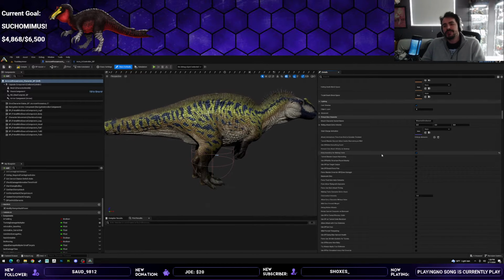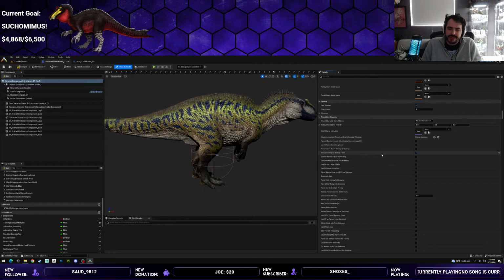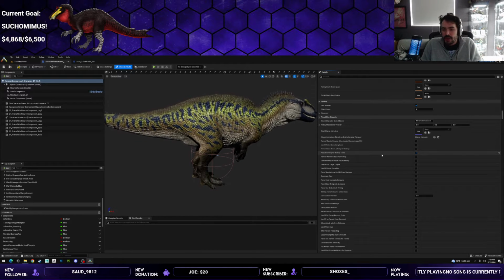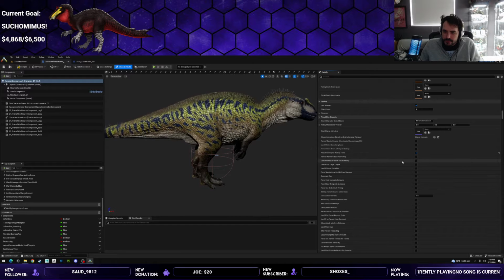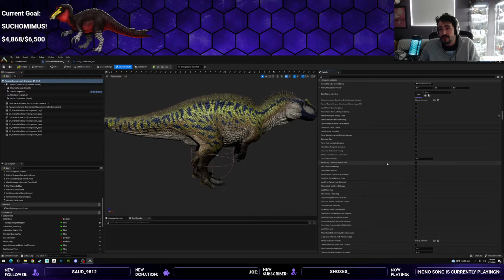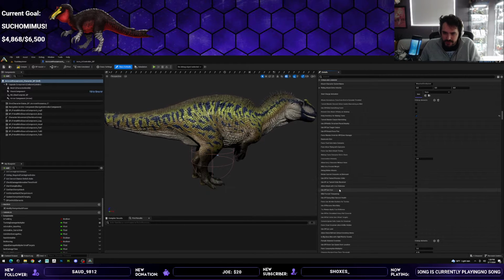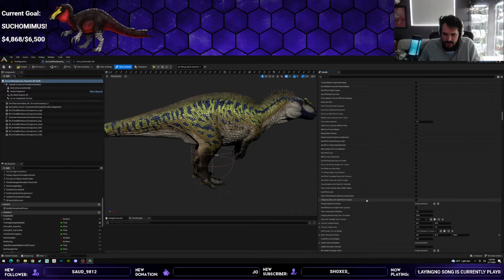So if you wanted to, let's say you had stuff in this character's inventory and it wasn't actually torpored, it would keep that stuff in its inventory if it were to become torpored again. That's how settings like that work. Skip. Again, unless these are things you want to specifically use for your character, most of these you can skip. Use BP can cryo, while prevent teleporting, BP became new baby, use BP can land. We can ignore a lot of these.